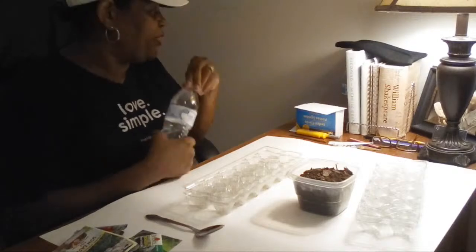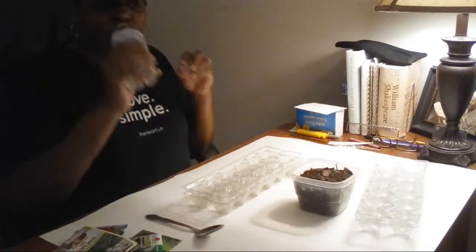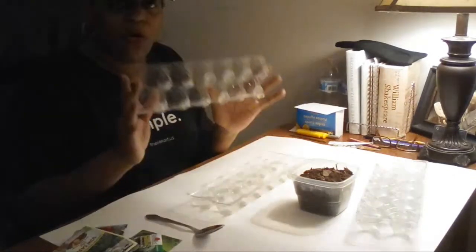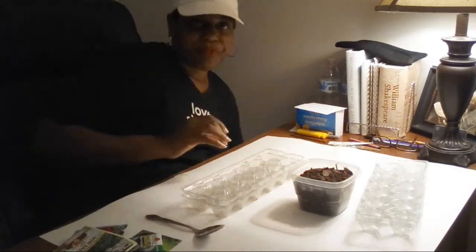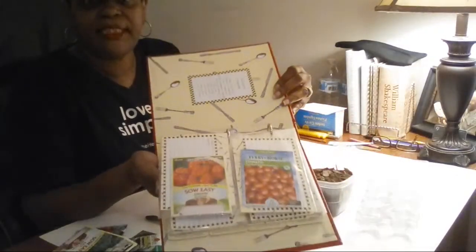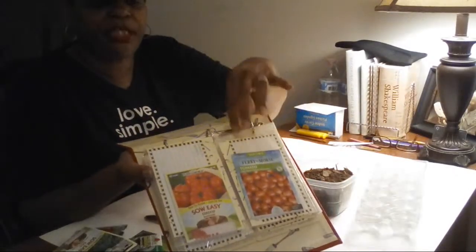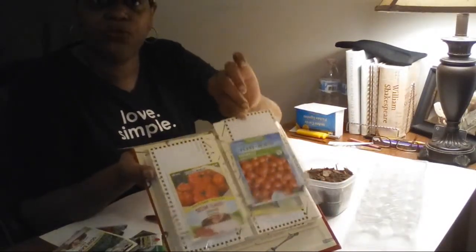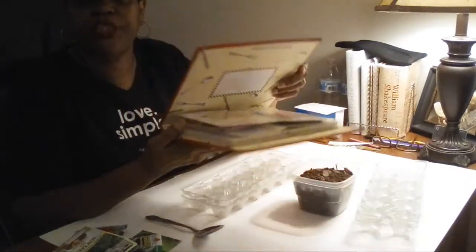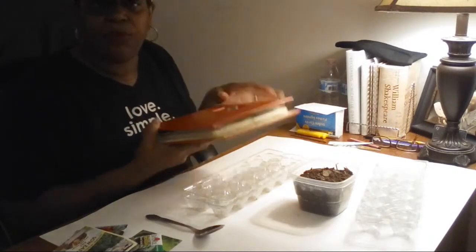I was showing earlier how to organize seeds. I have a book over here. I was showing everybody how to organize the seeds. And now I'm getting ready to plant these in this egg carton. I have holes in the bottom here. Where's my book at? I'll just show you right quick. This is the book that I was using, and I'm putting my seeds in it. It's like a photo album where you can keep your seeds, and you can keep an index card right behind each one to write any information on there that you need about your seeds. Your seeds will be all in one place, and you won't have to go scouring.